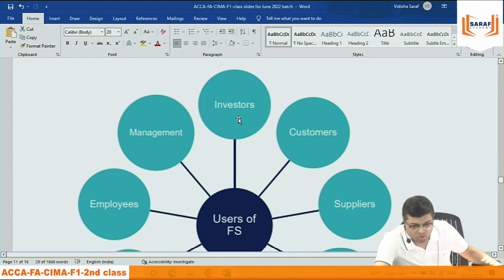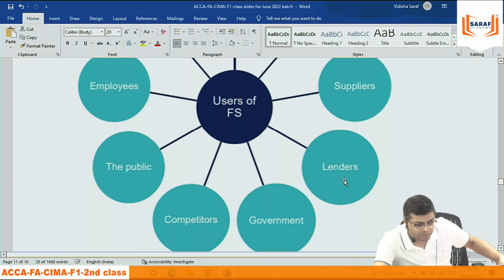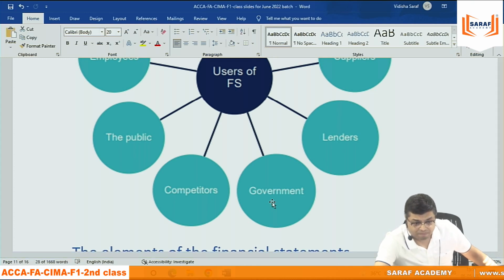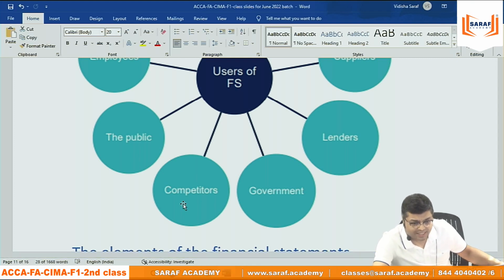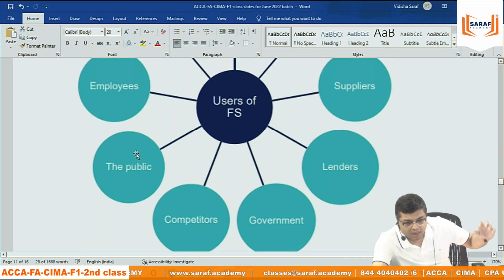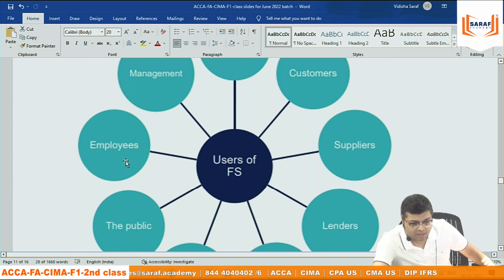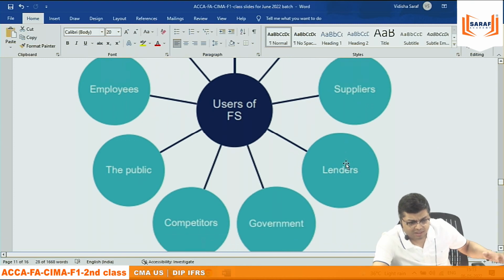Users: investors, those who are investing in the company; customers, you are the customers; suppliers, like a computer provider or laptop provider; lenders, those who are giving loans to the company. Government is interested whether the company is paying proper taxes, whether the company is generating proper revenue, contributing to the growth of the economy. Competitors want to analyze your financials so that they can compete with you in a better way. Public, whether we can look at social benefit to society, whether we can think about the environment or not. Employees, whether they will get bonus, commission, growth. Management requires financials to take decisions, as do investors. You can add others. Everybody needs information.